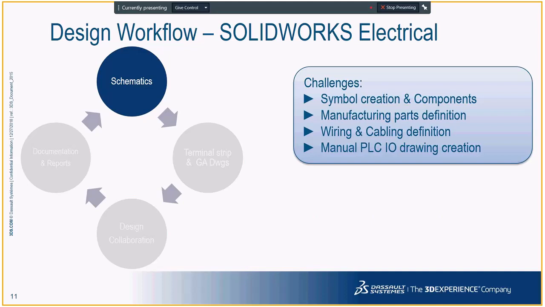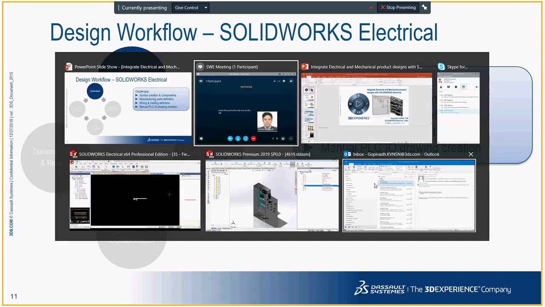There is no automation involved. Manual PLC IO drawing and then terminal strip drawing creation, which any manual CAD user will be adding manually. See, these are the typical challenges on the schematic generation point of it. So let us quickly see what we have in the schematic SOLIDWORKS pattern.